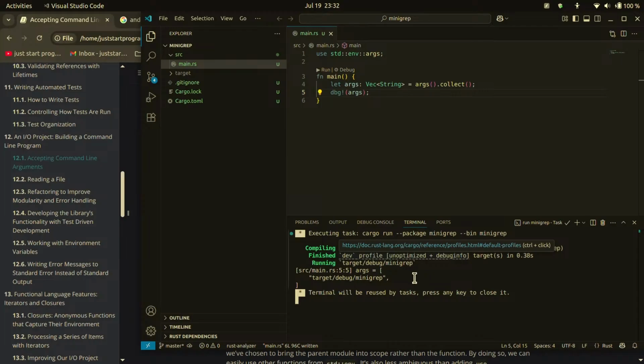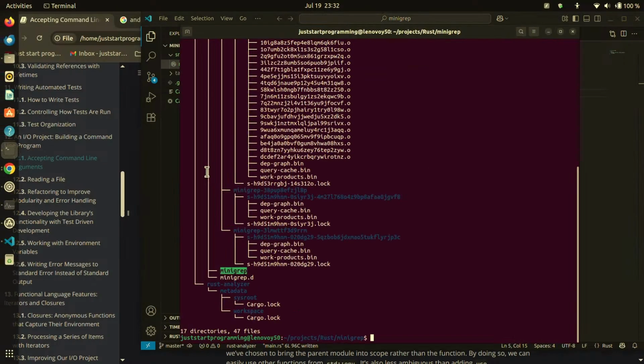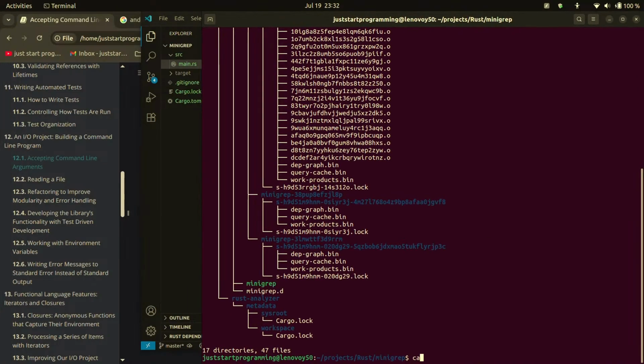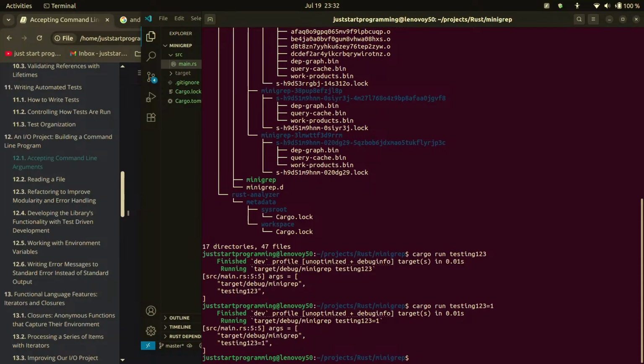Okay. How about if we do something like cargo run testing 1 2 3. Testing 1 2 3 is there. So how about one? How about dash dash?